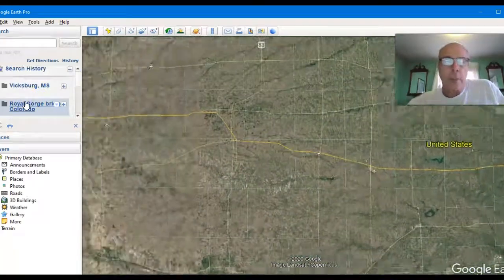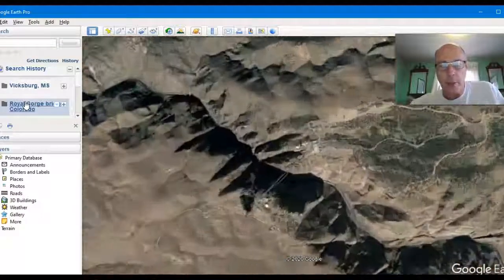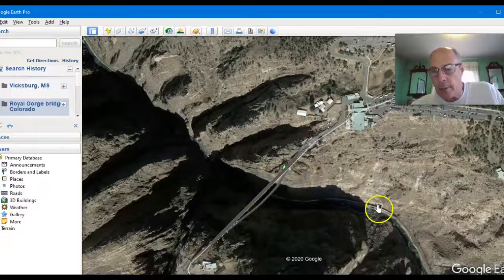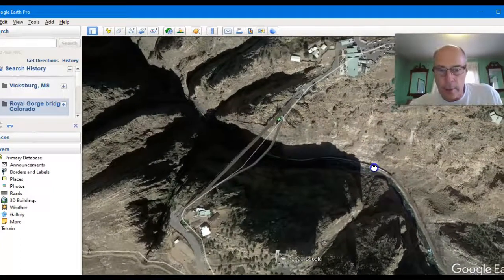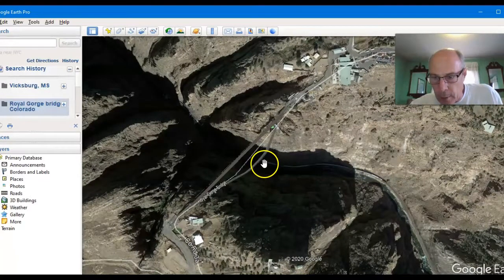Okay, we're going just west of Cañon City, Colorado, west of Pueblo, south of Colorado Springs. Maybe you've been to this spot. This is the Arkansas River, or so a local told me when I was corrected. Just to give you an idea, if you put the cursor down at the bottom, it's somewhere around 1,540 feet. Up at the top, it's 6,500. This is basically a 1,200 foot drop, and it's fairly vertical.